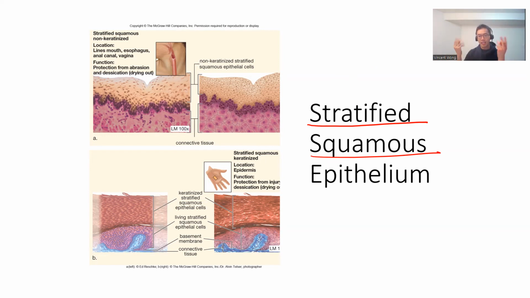Okay? If it's found on skin, then they are keratinized. Okay, by keratinizing them, it makes them waterproof. Basically, things like water don't really seep through our skin easily. It's keratinized. It makes it like a waxy barrier basically. And then if it's found inside the body, then they are non-keratinized. Okay, you don't have to worry about drying up on the inside, right? It's mostly the outside that is being exposed to the elements.